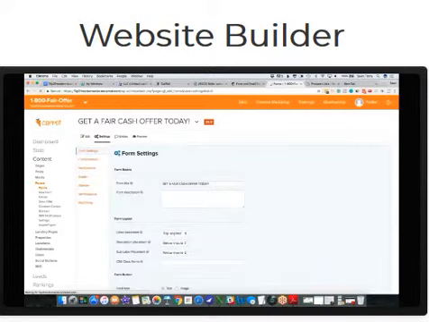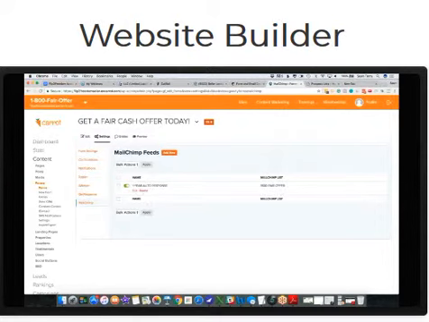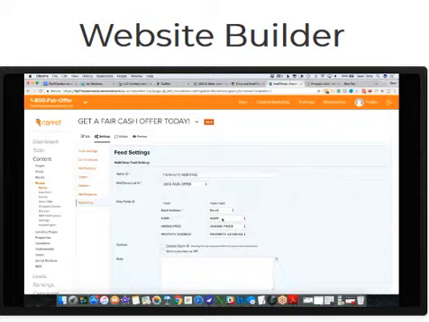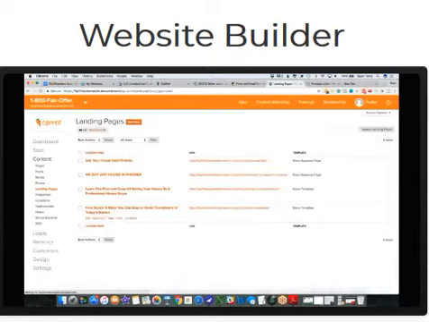So in our settings under MailChimp, we set it up. Edit is basically going to map the fields for us: email, name, asking price, and everything right here. All right, so now let's go to landing pages, and we're going to create a landing page and see how it works.